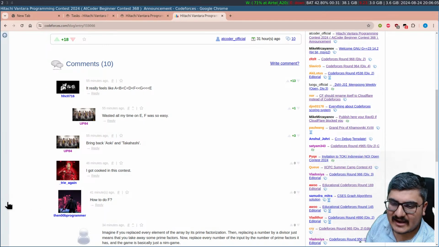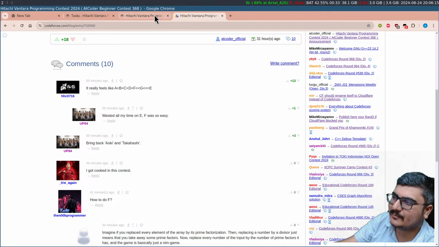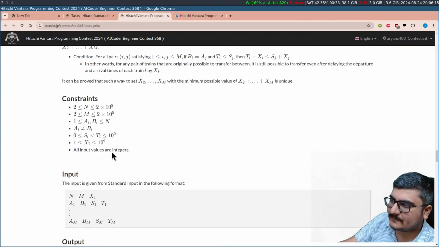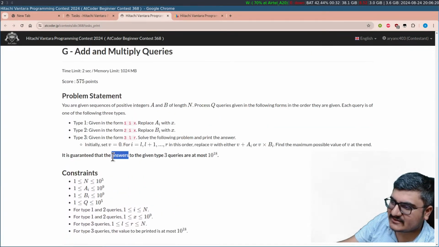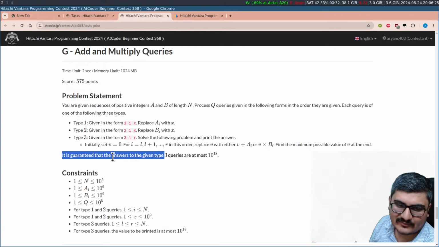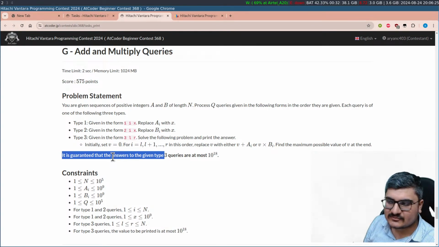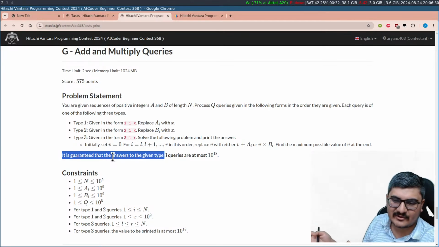Yeah, having b value at 1 at alternative positions also doesn't matter, because from this constraint you know that there cannot be more than 60 values which have b_i greater than 1. So even if alternative values are 1, the range from L to R will be less than 120.